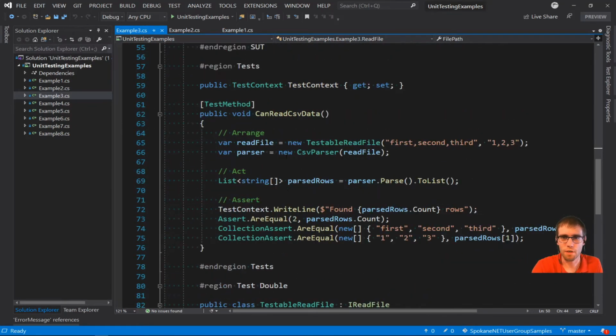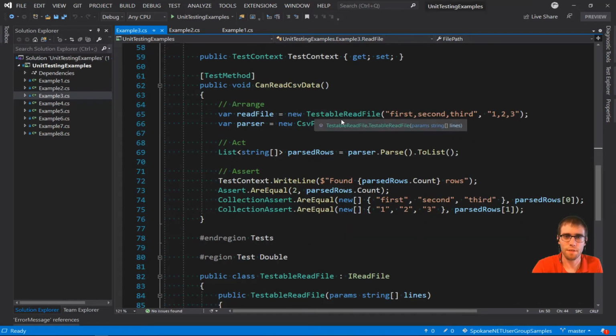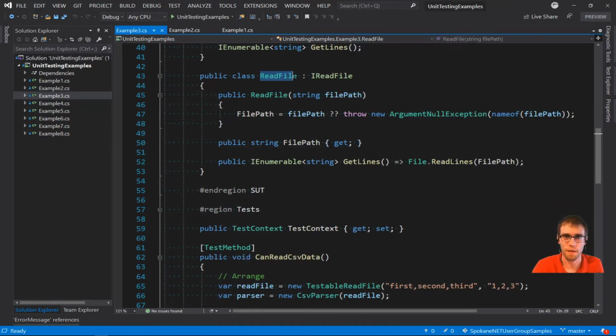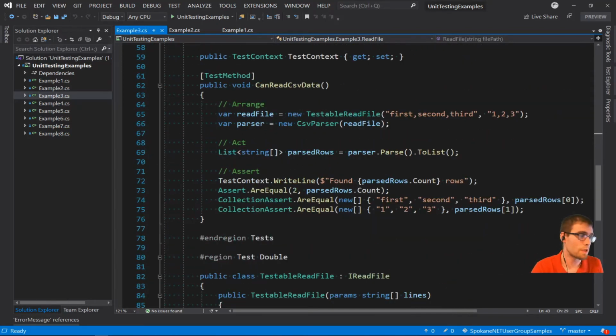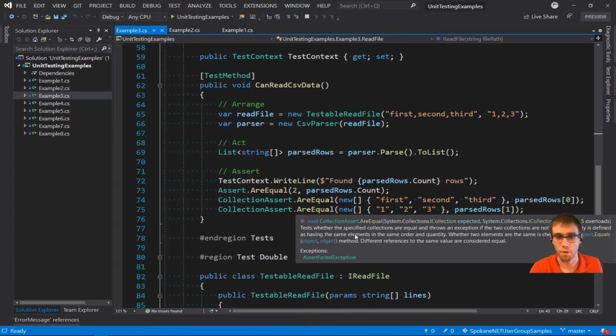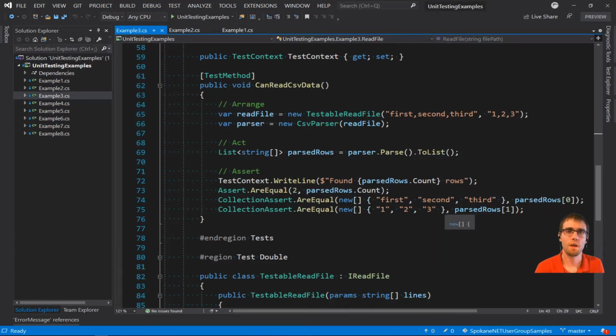And then we come down to our unit test, and our unit test now does something slightly different. Because our CSV parser takes in an iReadFile dependency, we now need to provide that dependency. Now we could fall back and use the real implementation, the read file implementation, as it were, right? Or what we could do is introduce a test double, something that we can swap out and use for testing in place of our real one. Now I'm conveniently using that term test double here. We'll come back to that in the next example as well.